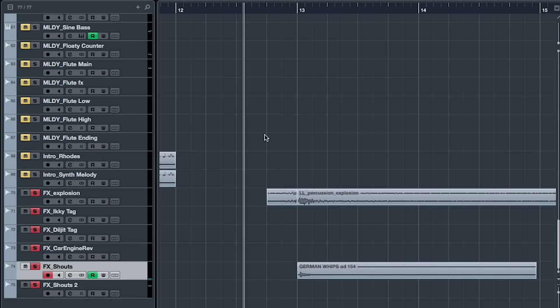After that, we started adding a bunch of effects around the song: explosions, car engines, just to give it a little bit more of a groove and a hype when things drop. They add emphasis, and a lot of movement to the song. The first one right off the top is an explosion that comes in.